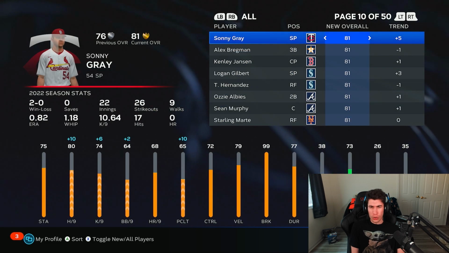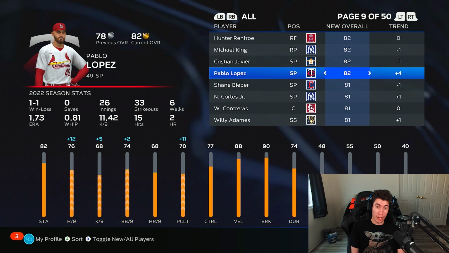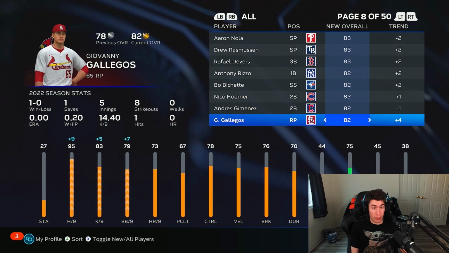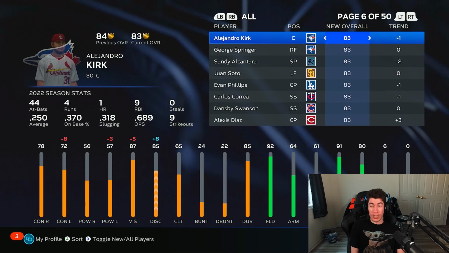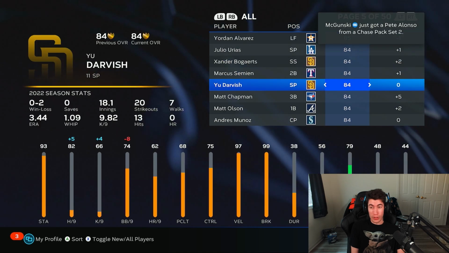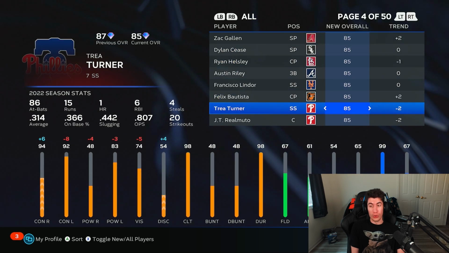Let's see if there's any other new golds. Yeah, Sonny Gray, Logan Gilbert, some big upgrades for them. Both of them up to golds. Pablo Lopez up to a gold. +4 up to an 82 for him. Let's see. Giovanni Gallegos +4 from a 78 up to an 82 right there. No new golds on that page, but we're getting closer to the diamonds now. I'm excited to see who the new diamonds are going to be. And Yordan Alvarez down to an 85. But now let's see our first new diamonds.